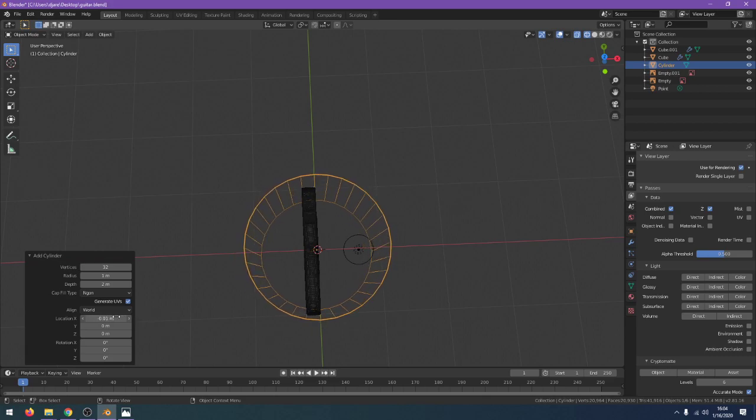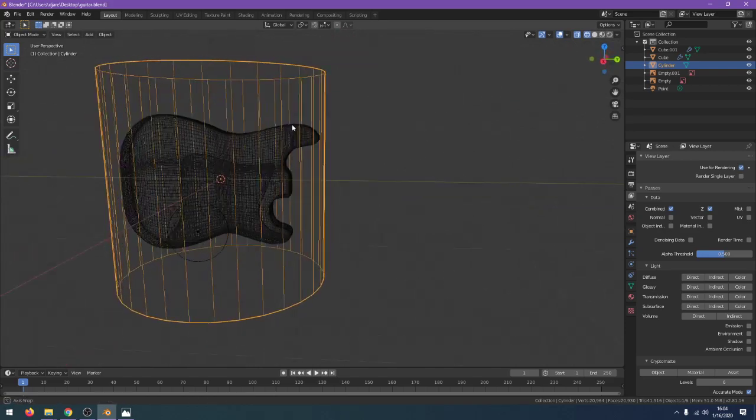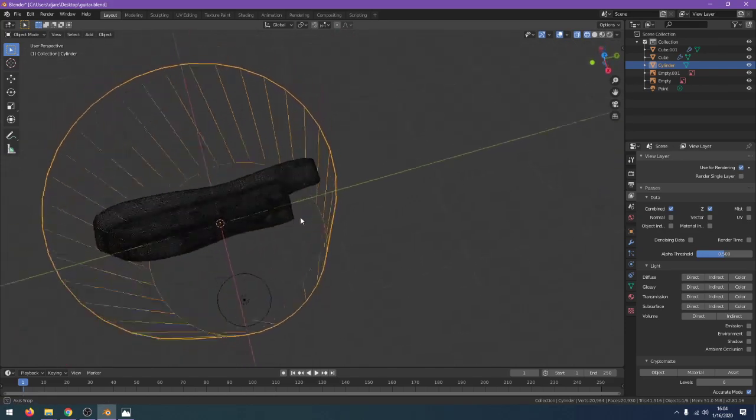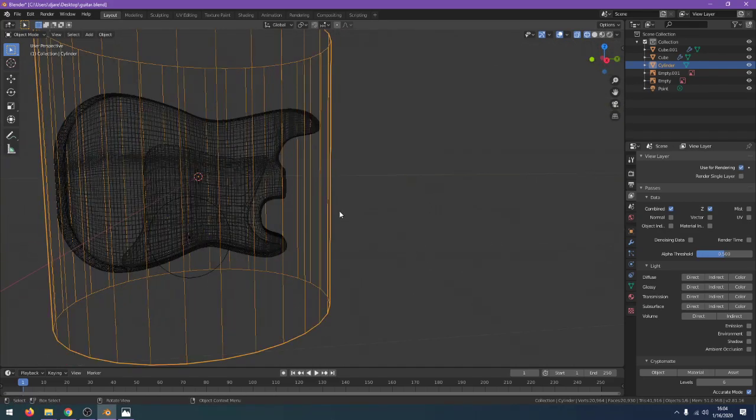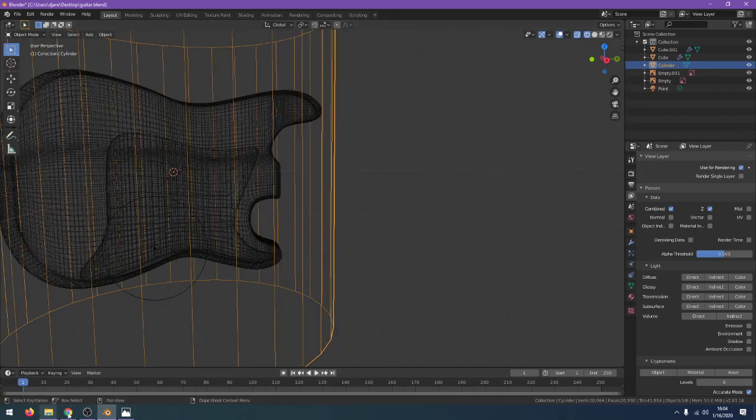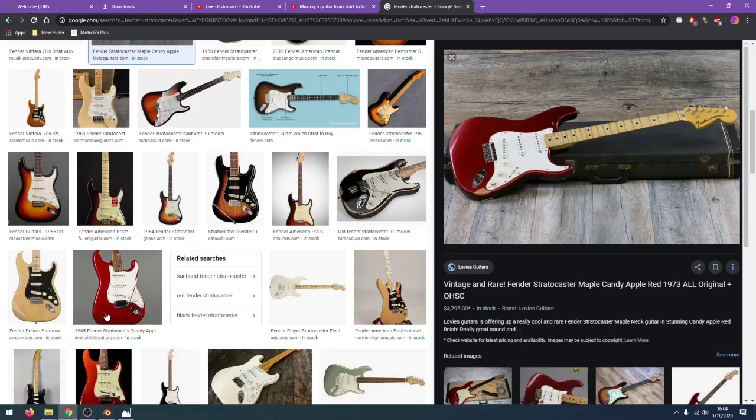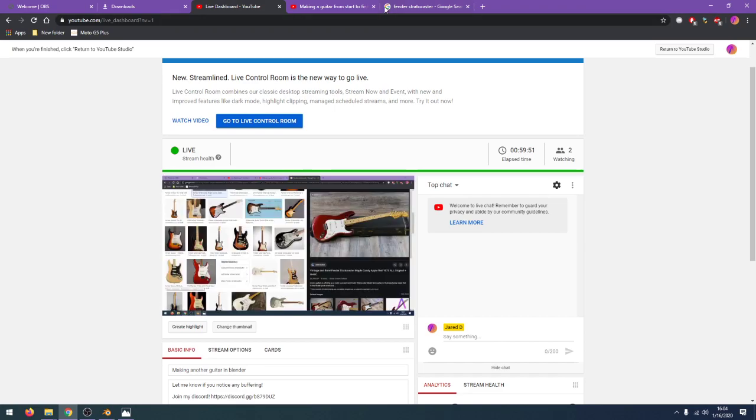Oh, the location. So yeah, it's about 1 meter. These blocks are about 0.5 meters. So this guitar is about 1 meter big. I don't know how big that would be, but that'd be pretty big.